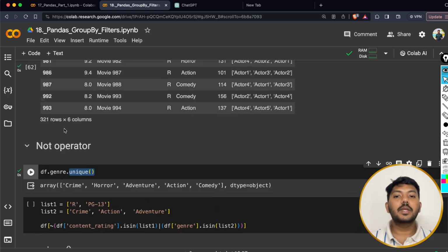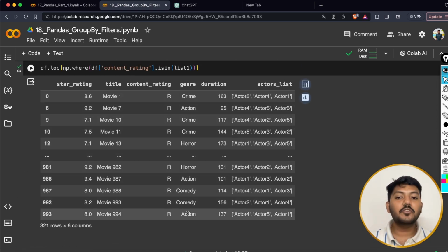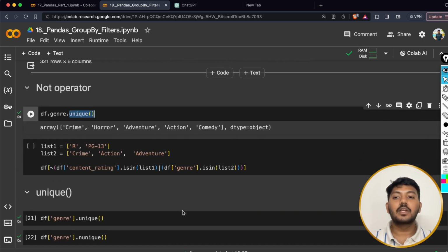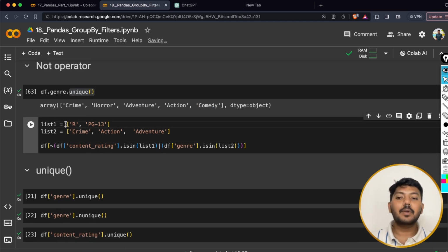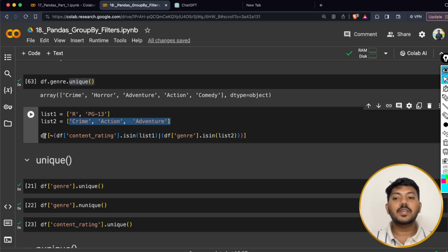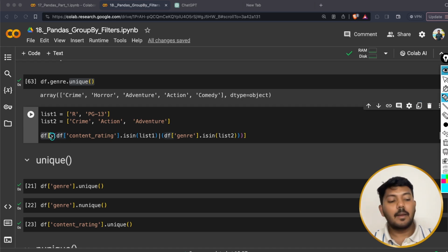What it will give me is all the distinct values inside the genre column. So I have crime, horror, adventure, action, and comedy. Now here I'm creating two lists. One is related to content rating and the second is related to genre. And what I'm saying is df of, let's forget about this for now, df of content rating is in my list.